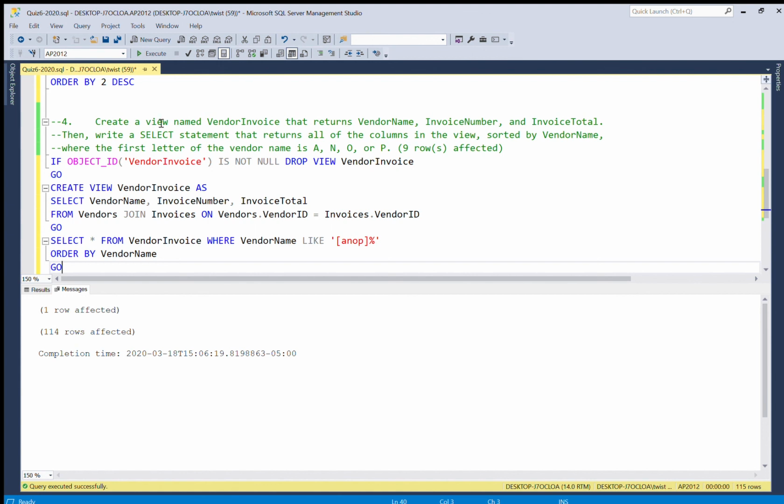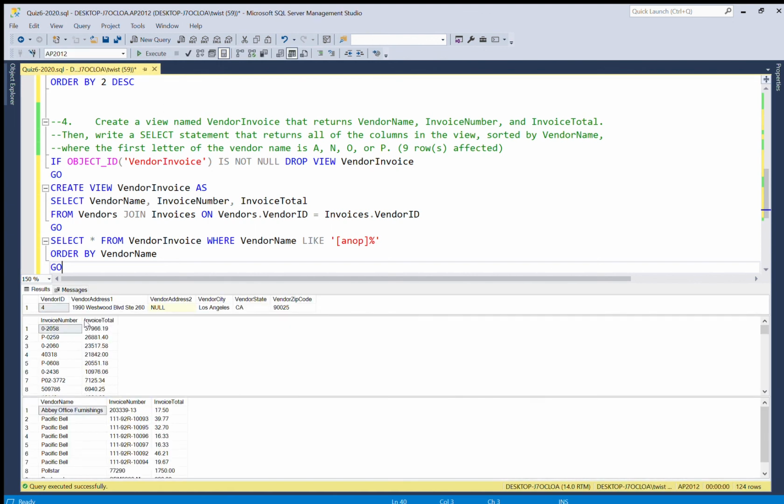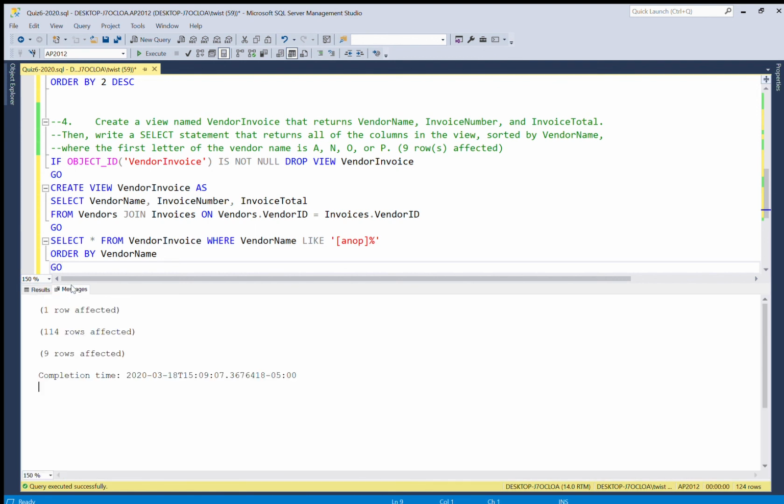And again, we can simply click execute, and we'll get the results for number 2, 3, and 4.